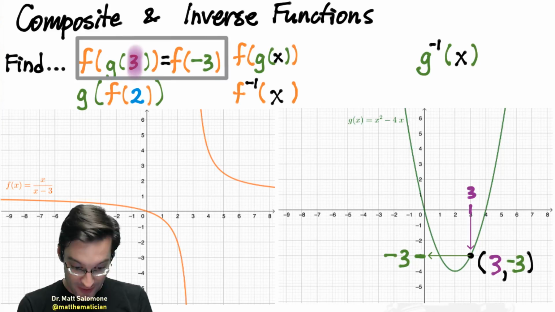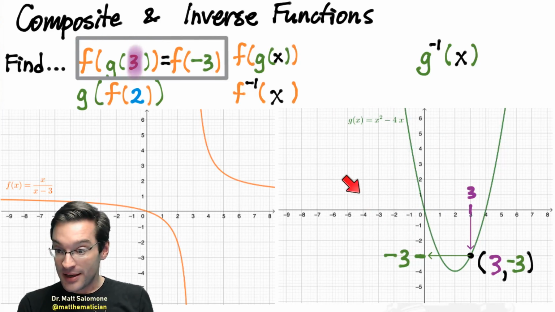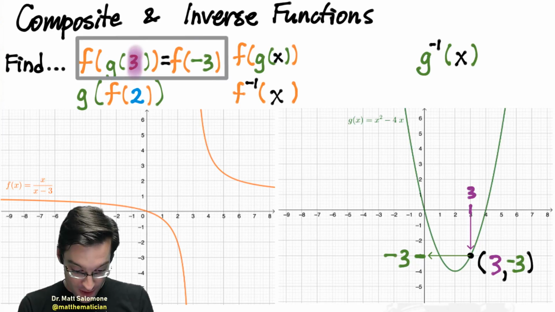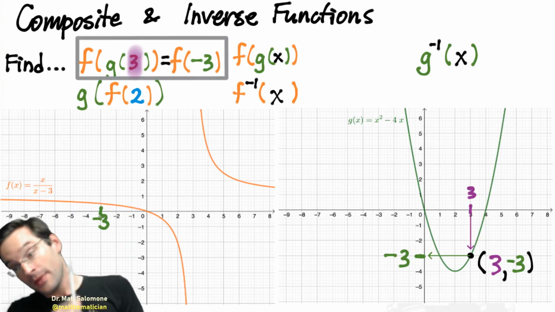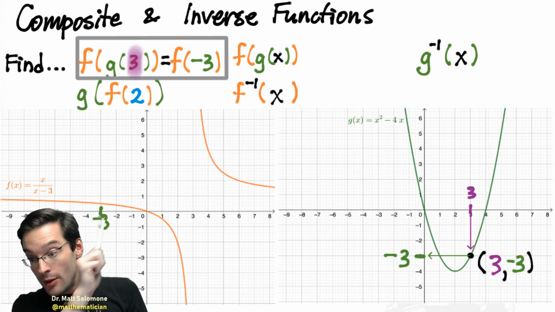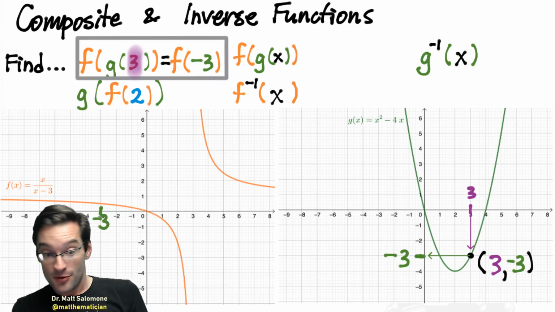But I'm not done, right? Because in the rest of my expression here, I'm supposed to take that -3, which I got from evaluating g of 3, and make that the input to my f function. So the y that I got out of this g function becomes the x that I'm going to stick into my f function. So negative 3 now becomes the x value, and it's behind my head here, the x value at which I now want to evaluate the function f. So the old output becomes the new input to my function. I've strung these two functions together. The output of g gets fed into the input of f.